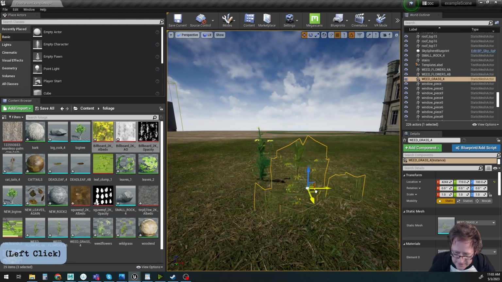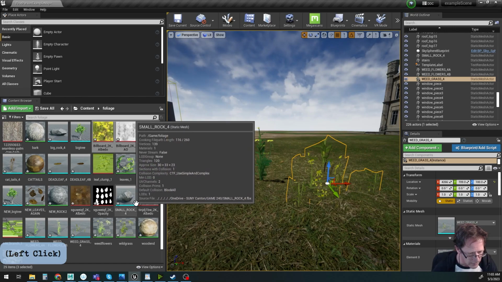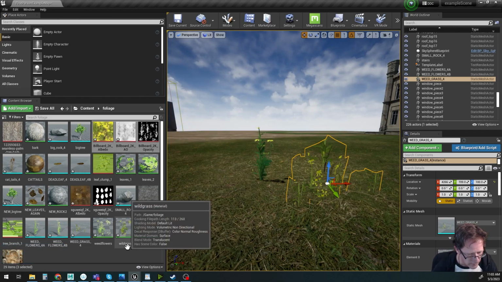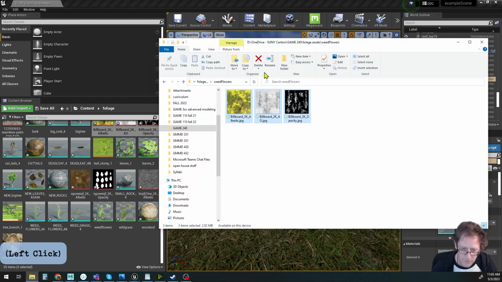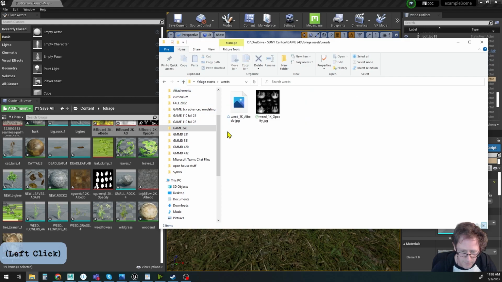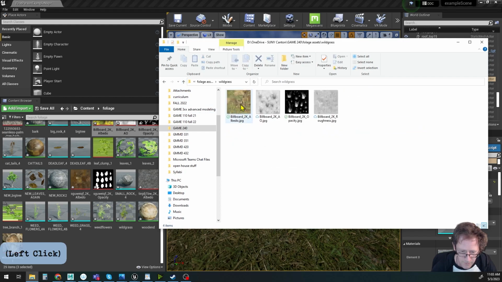This is our wheat grass. That needs to be fixed. Our wheat grass texture has disappeared. Oh, I see. I had to change that name.